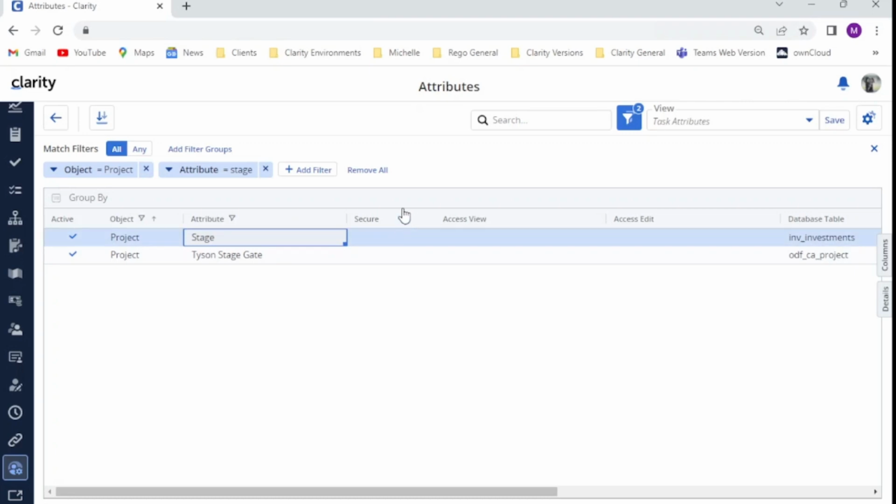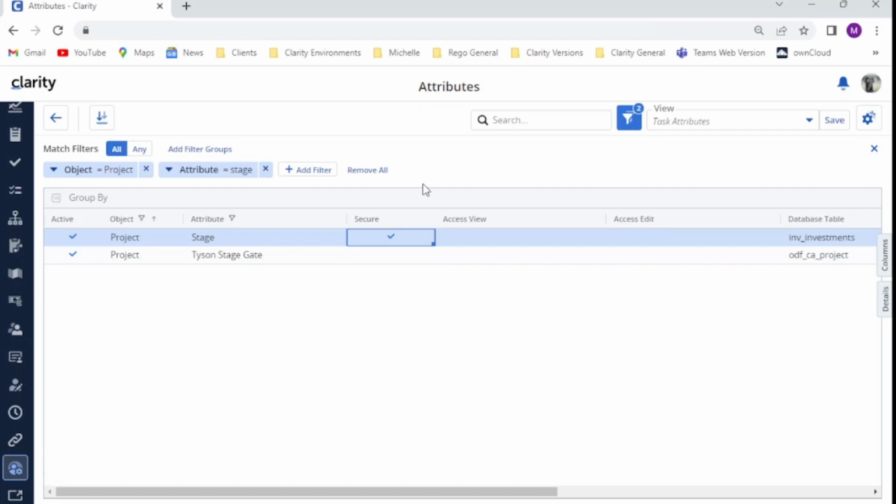So the first thing I want to do is within the secure column, if you hover over that, you notice there is a box that can be checked. By checking the box and making the field secure, what this means now is that the field is no longer visible to any users within the system. And the reason for that is we've secured it, but at this point in time, we haven't given view access to any of our groups, and we haven't given edit access to any groups yet either.